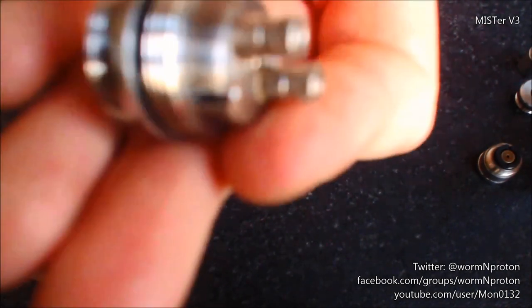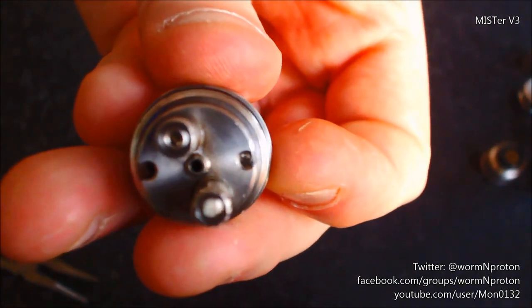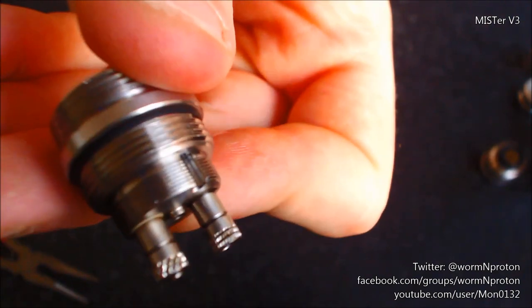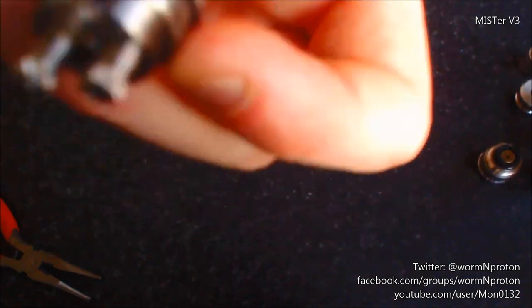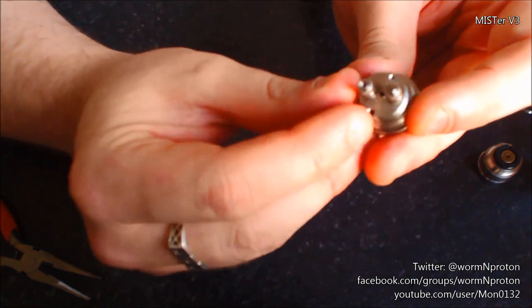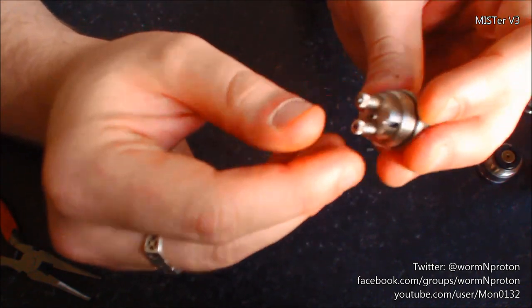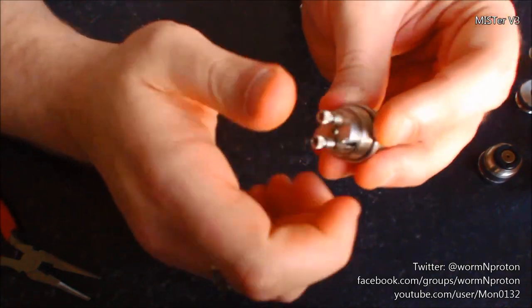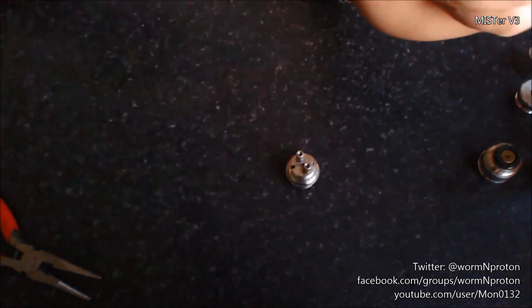There's your deck — some nice big wells cut out, your finger-tight positive and negative posts, a little raised airflow section and a screw thread for the tank section. The airflow I've found to be around 1.5mm. With this build, your coil is slightly diagonal and these wells are made to have wick in them — either 3mm silica or a couple of 1.5mm silica strands, or cotton if you prefer. I'm going to do a quick re-wick for you.